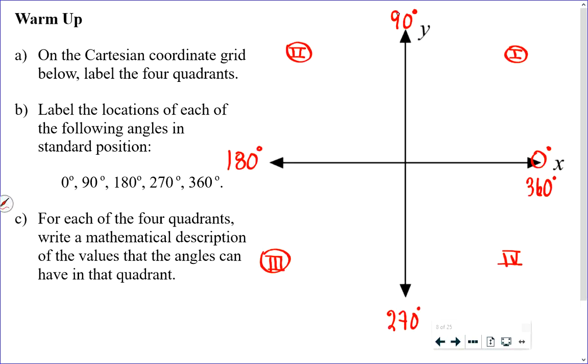And for that reason, these angles, and it's not part of the question, but I'm trying to help you out here for next year as well, 0 degrees and 360 degrees are co-terminal. It means they share the same terminal arm or the same termination point. You don't have to add this to your diagram, but if you stop and think about it, it should make sense.